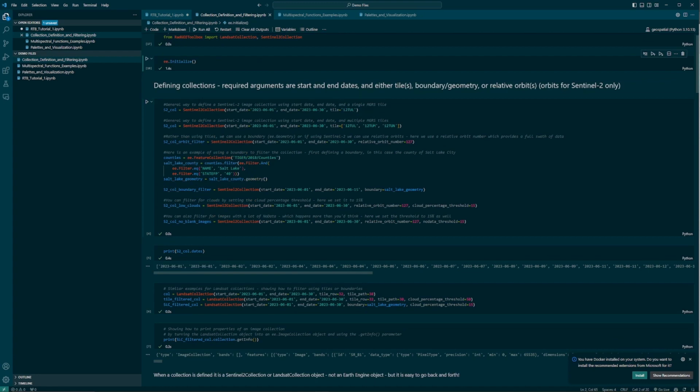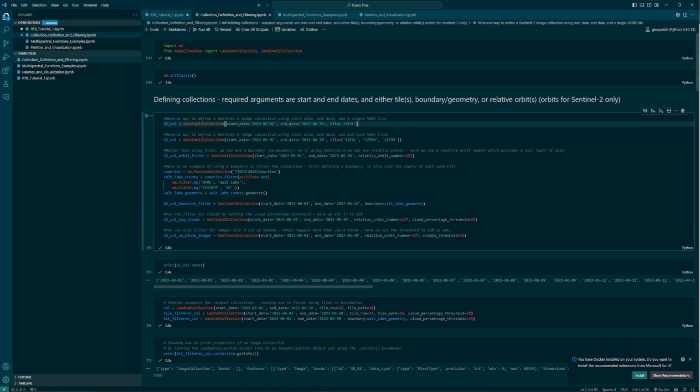And then once we do that, I want to now go over defining the collections. In defining the collections, there are just a few requirements that you need as arguments, being of course start and end date. We want to set the time scale of the collection that we want to acquire from Google Earth Engine. Then we want to say where, and there's a couple methods of saying what images from where on the planet you want to acquire. The first option is using a tile.